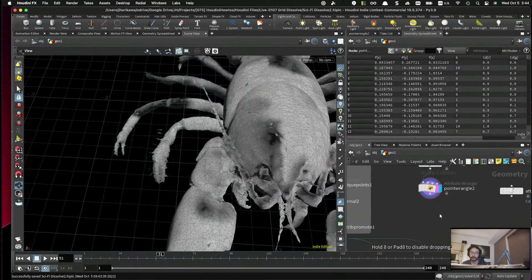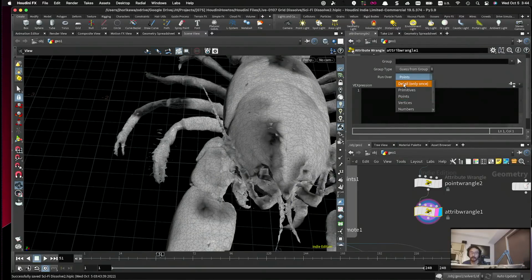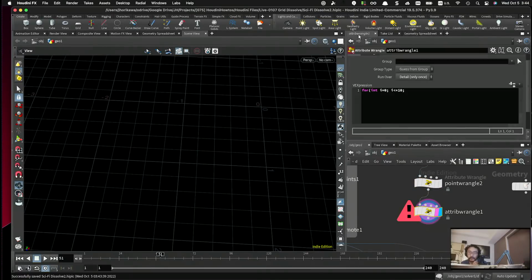you could create another attribute Wrangle. Let's make it as a detail. Then you know how many integers are there, which is in between 0 to 10. I think it was like that, right? Yeah. Then you want to look for the number of points which share the same attributes.